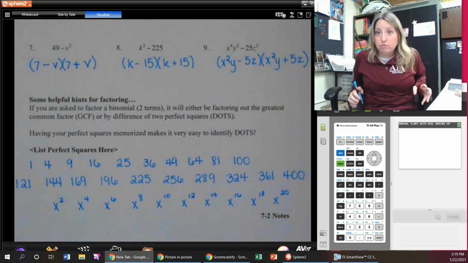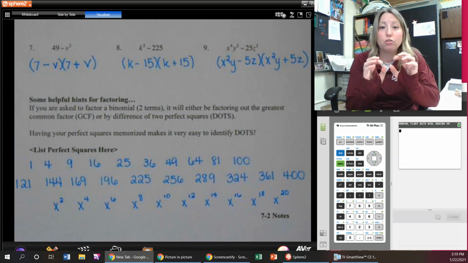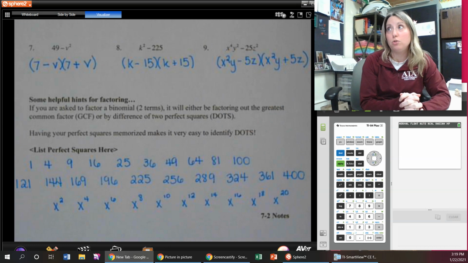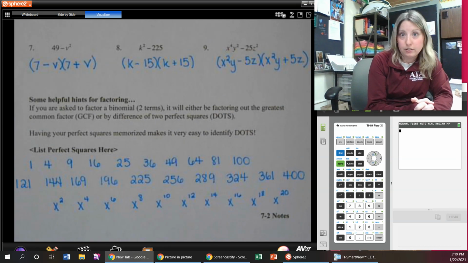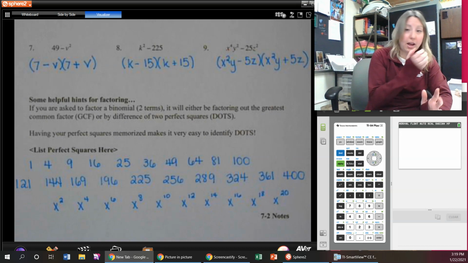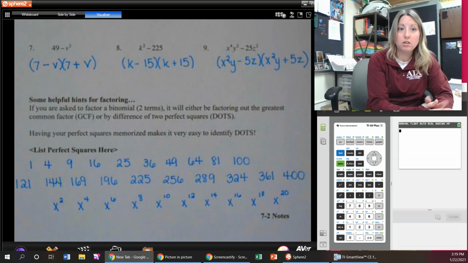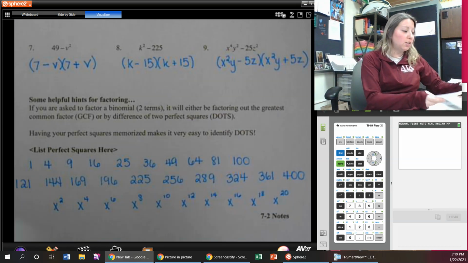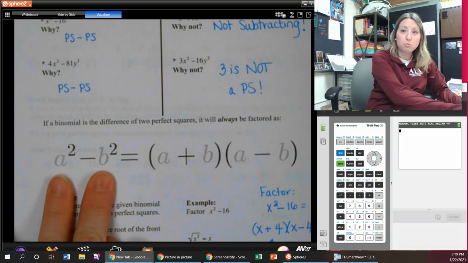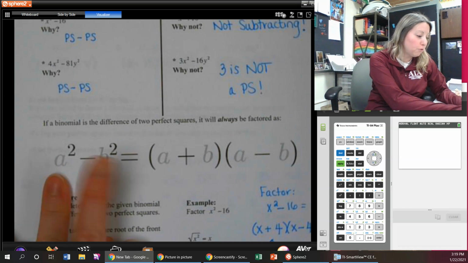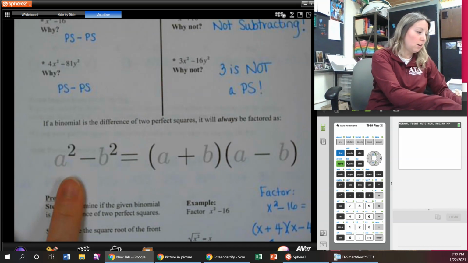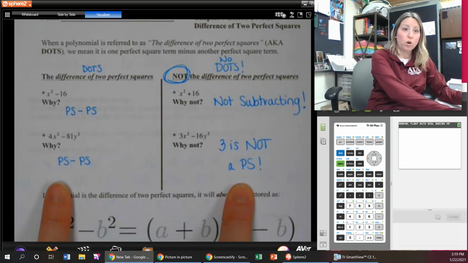Make sure you write those down. Okay? Make sure you know those. Make sure you're working on memorizing those. You've got to be able to identify your perfect squares so that you can identify dots very easily. Okay? Guys, use the examples. Write out your perfect squares so that you work on memorizing them. Make sure that when you see two terms being subtracted, check them for perfect square minus perfect square so that you know how to factor them every single time. Make sure you know what I mean by this. What's dots, what's not.